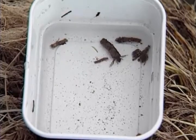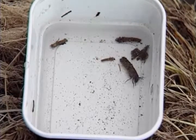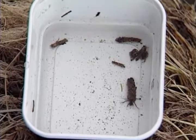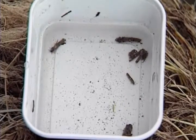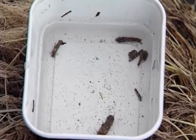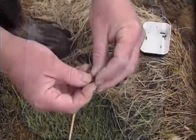Many of our basic bugs, things like a hare's ear gold head, is a caddis, a case caddis imitation, a very good one. But often in a flood, these may get washed out. And what I'll do is I'll take the big fellow out of his case. When I put him back in the river later on, you'll see he'll build a new one. But I'll take him out of his case so you can see what he looks like if he'd been washed out.